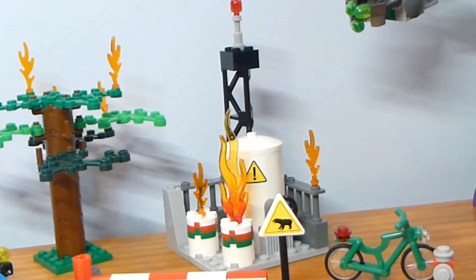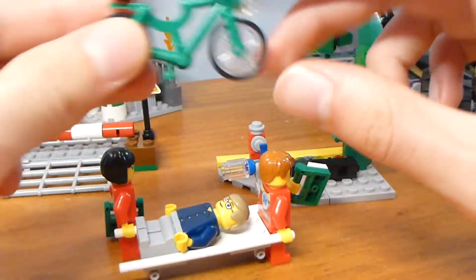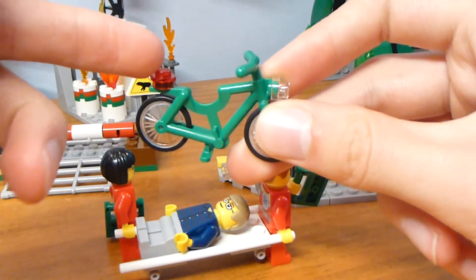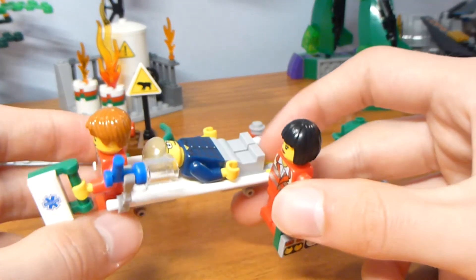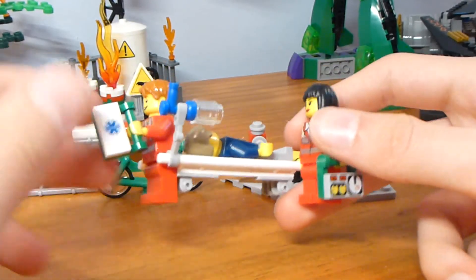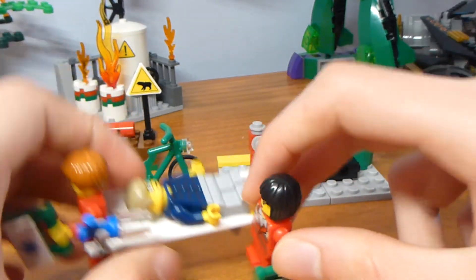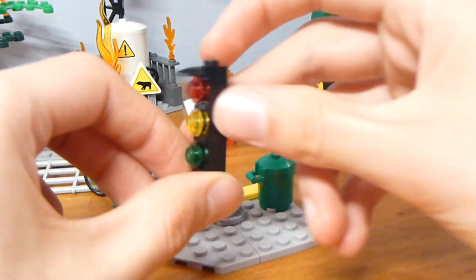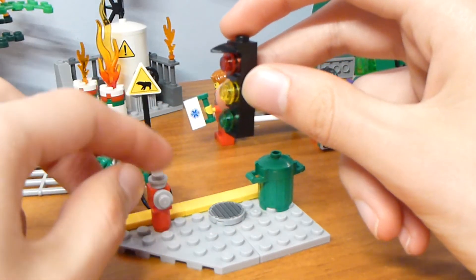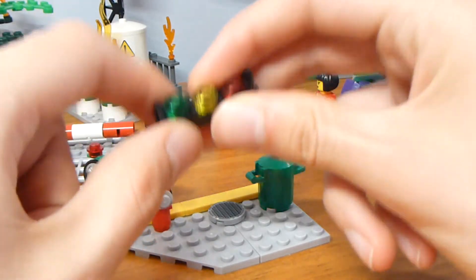There's also this stretcher and sidewalk build from the Lego City Ambulance 2012 set. There's a bicycle, though I don't have the helmet to go on the back. I do have this stretcher with all the figures and accessories, this little water thing that attaches to the stretcher, and they both have little bags. Both figures are there, and this is the same figure that's supposed to be injured. I'm missing one piece — there's supposed to be one of those signpost base pieces that attaches and holds this traffic light in place, and that would have been awesome.